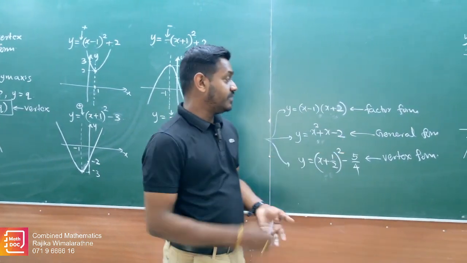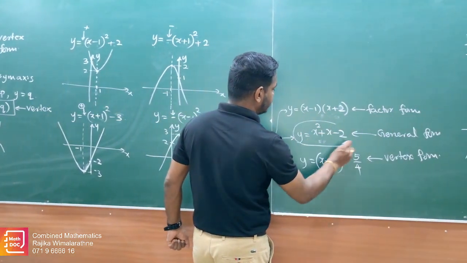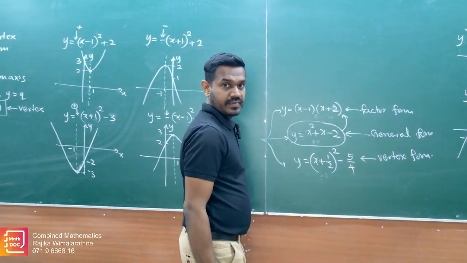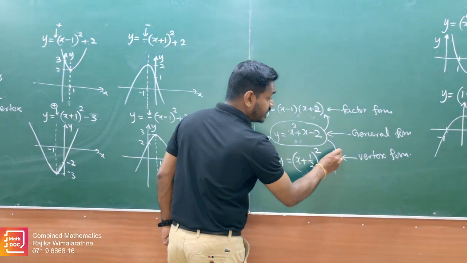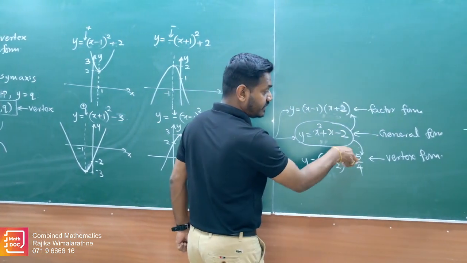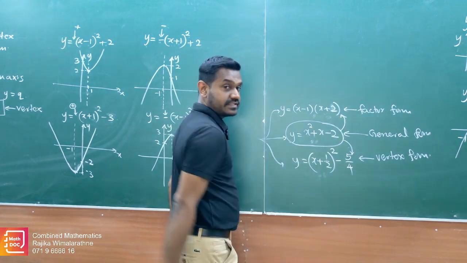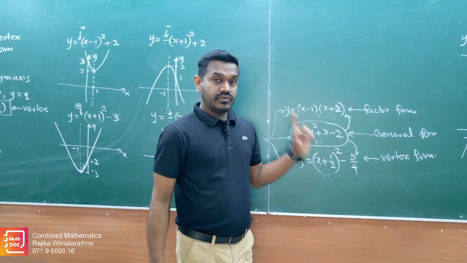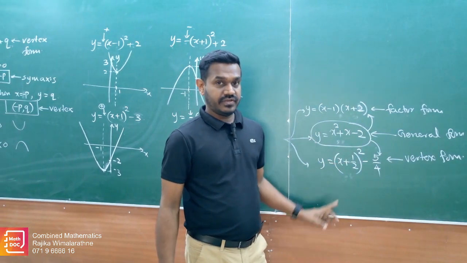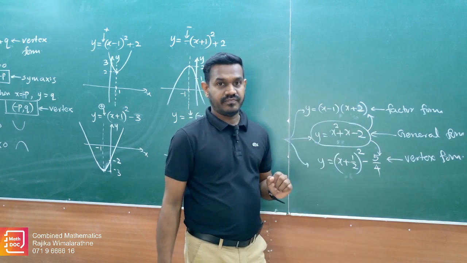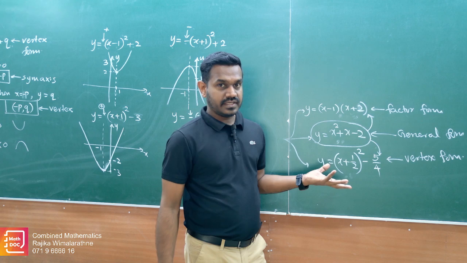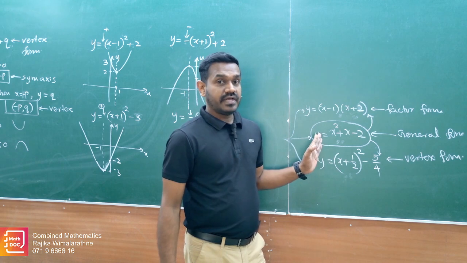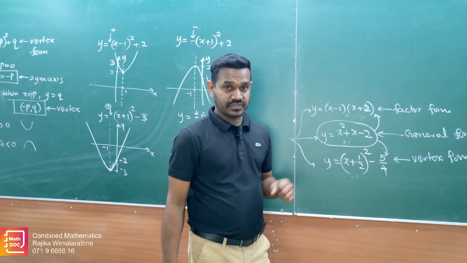So, if the general form is given, you need to practice factorization to get this. You need to practice the complete square method to get this expression. This method we call complete square. This method we call factorization. Usually, we can always use the complete square technique for any quadratic function, but not factor form. Factor form is not always possible, but vertex form is always possible. That vertex form we obtain by using the complete square method.